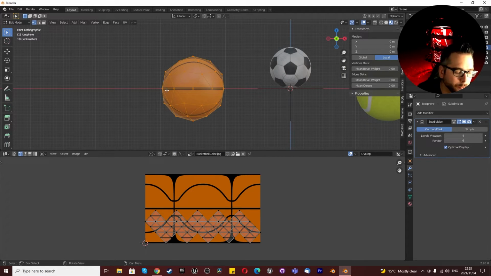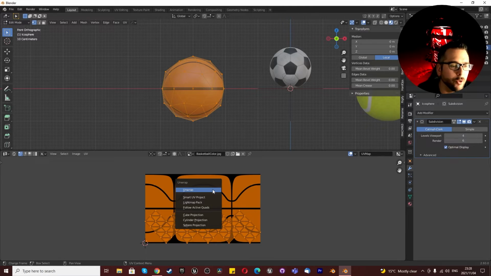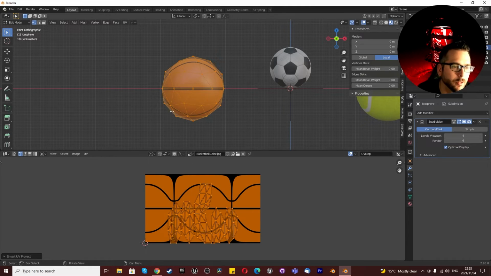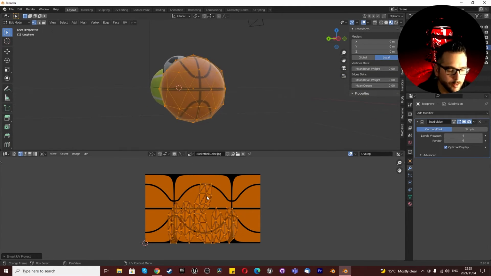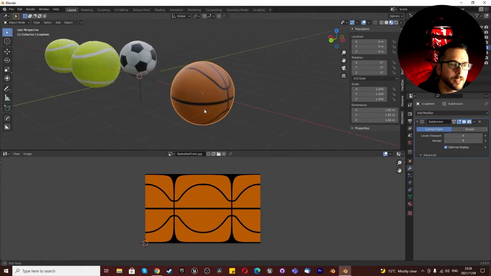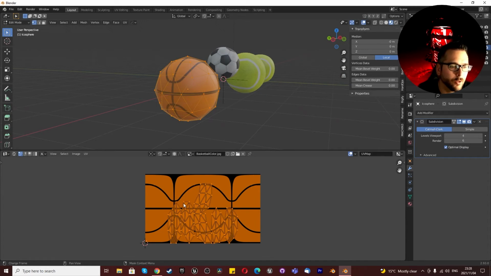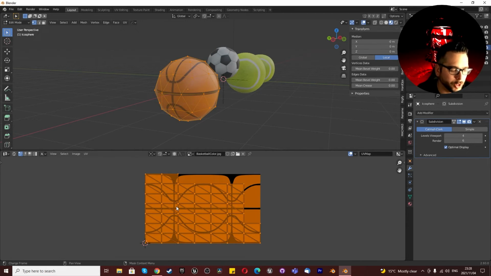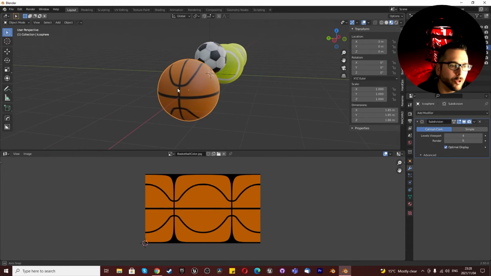But if you wanted to mess with this, which I don't recommend because I've just showed you how to do it, you might decide to, actually, I really recommend you don't mess with this. You might decide to select all by pressing A. By hovering your mouse in the UV editor, pressing A, then typing U, and you can say Smart UV Unwrap, and you can choose 66 degrees. You'll get something that still looks pretty good. Or you might decide U, and you can just look at the different options, and it will mess with the distortion of the image.